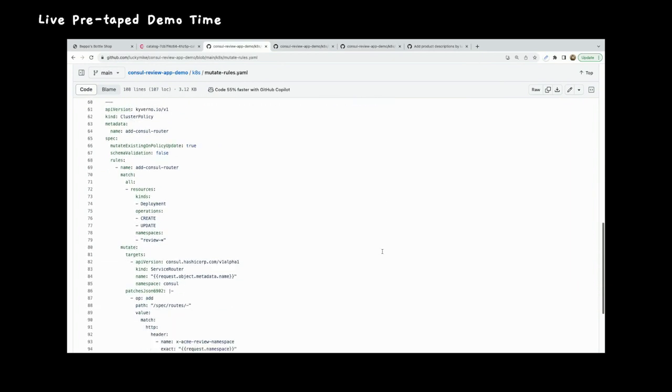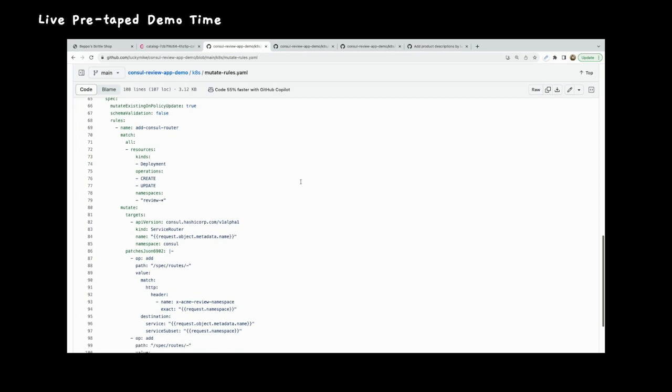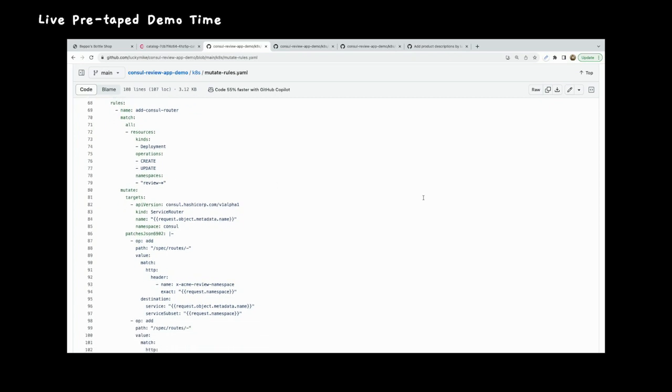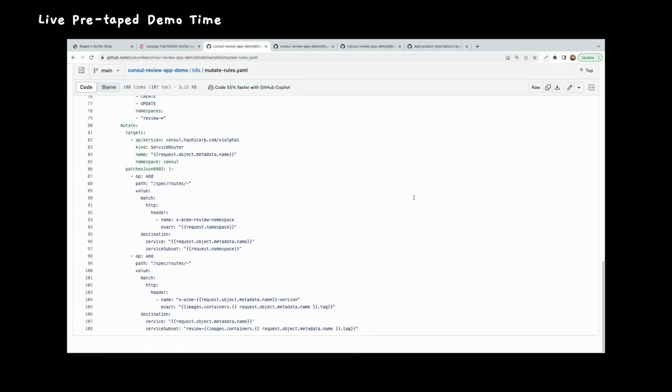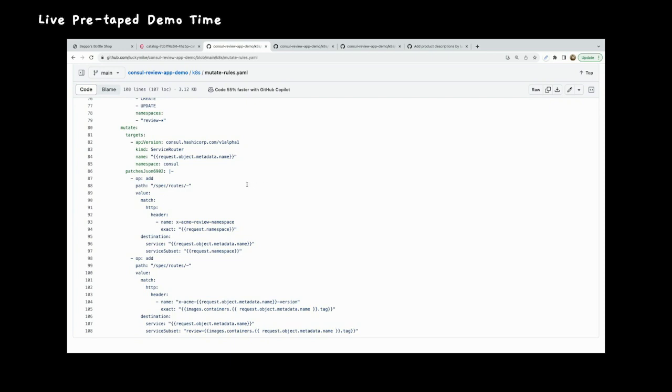And finally, we have the service routes. So this is patching the service router for each application, and we're, again, injecting 2 routes to that. The first one is going to track the namespace. The other one's going to track the version number, and those will allow you to route to those subsets that we created in the prior mutation based on the HTTP headers for the namespace and for the service version. And we'll look at those via the command line as well.